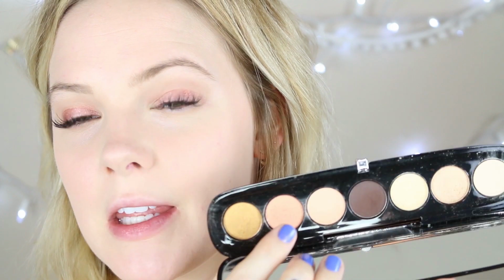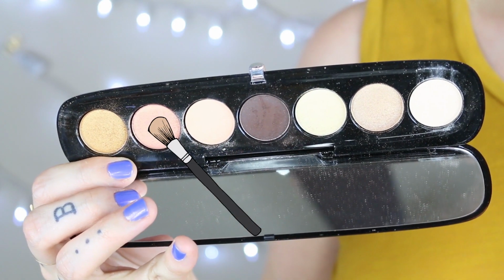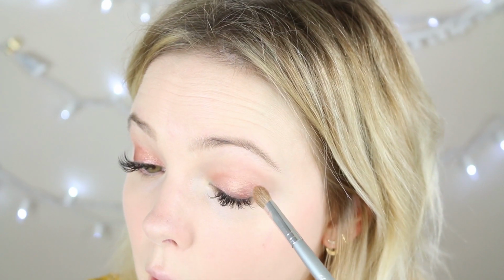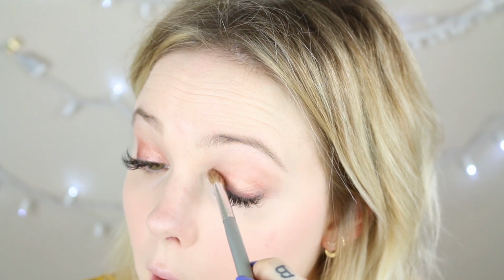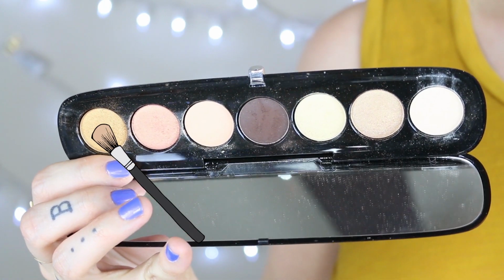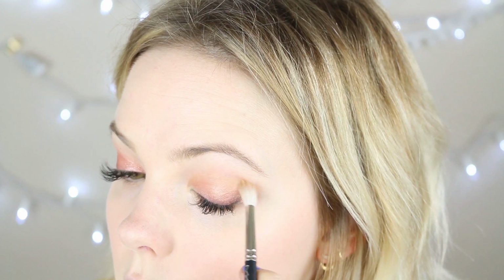To enhance that rose gold, I am going into the Marc Jacobs The Dreamer eyeshadow palette. I'm going into this rose gold shade. Such a pretty combo. I love shimmer and glitter when it's winter, the holidays, any excuse to wear glitter. Oh my goodness. And now for even more shimmer and glitter, I'm going into this dirty gold shade of this palette. And I'm actually going to run this through the crease.